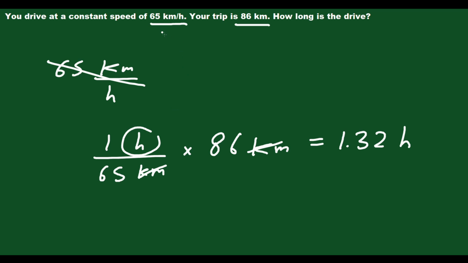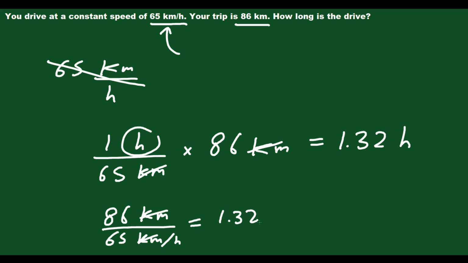So for this question, if we wanted to, instead of flipping that first term, what we could have done is divide by it, right? I could have said 86 kilometers divided by 65 kilometers per hour. And the kilometers would have canceled, and you would have got 1.32, and the units would have been hours. And it's kind of confusing as to why they're hours, because it's like the hours are on the bottom of the fraction. But when you have a term on the bottom of the bottom, right, the denominator of the denominator, that puts it back on top.